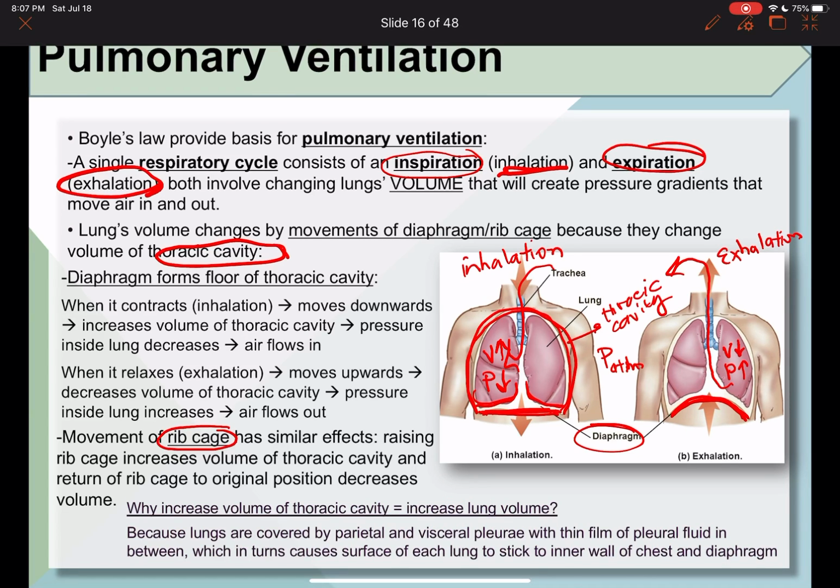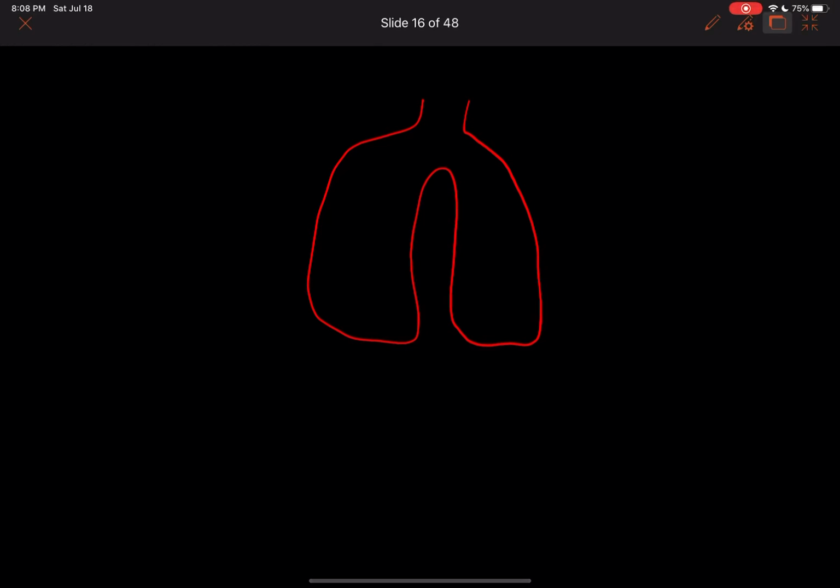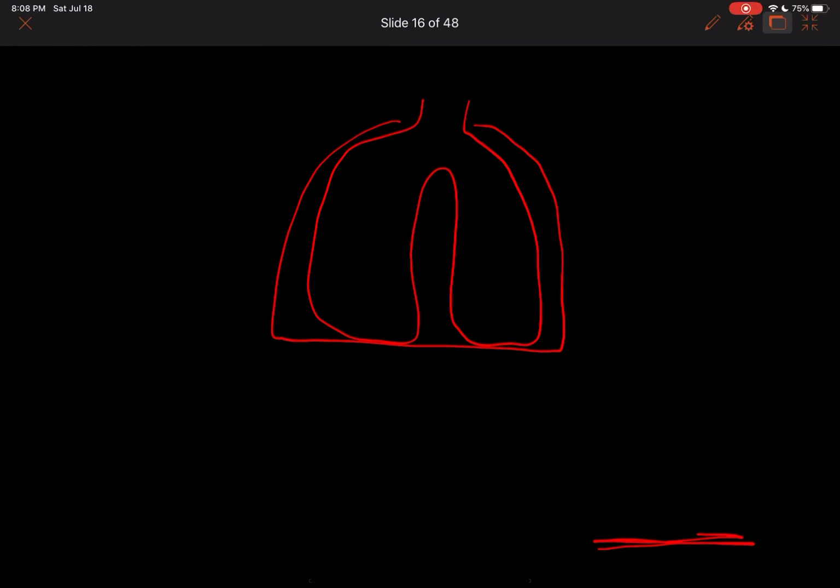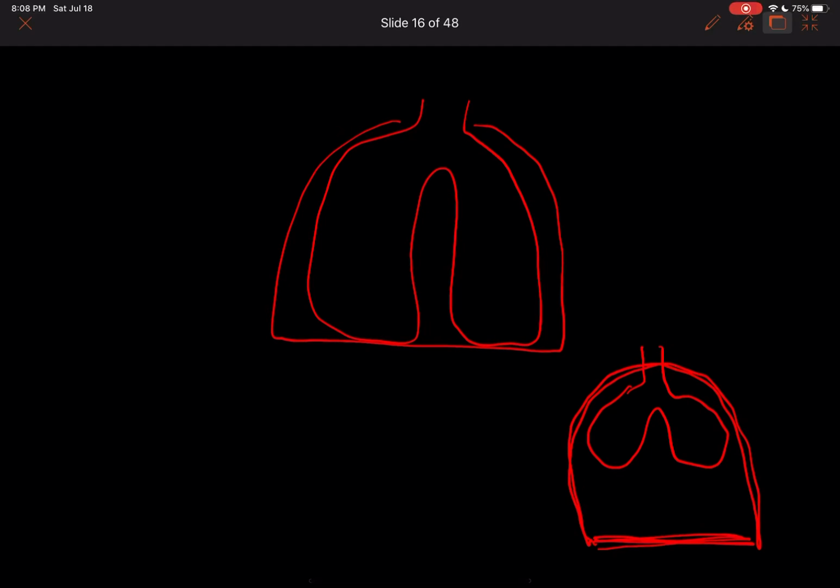And so now you may ask, just because the thoracic cavity is expanding, that doesn't mean we're pulling on the lungs to expand. So why does the thoracic cavity volume directly affect the lungs volume? What I mean by this is, you have your lungs this way, okay, and then you have your thoracic cavity around it. So when the diaphragm becomes flat like that, and you have this huge thoracic space, why won't your lungs dangle like this? And why does it expand like this in this situation instead of dangling like this? Just because the thoracic volume increases doesn't mean the lungs will expand.